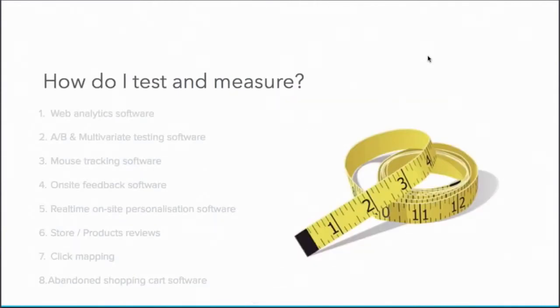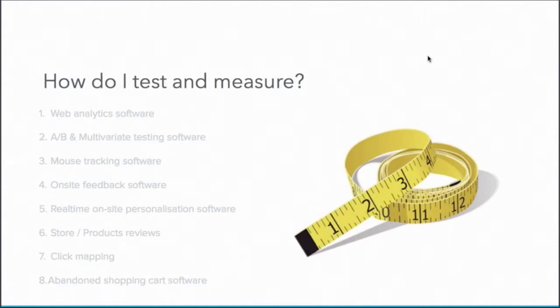So now that you know what you can change to optimize your conversions, the next question is, how do I test and measure all of this? Well, there are many tools for this, so I'll quickly go through the options to give you an idea of what they can do to help you. First of all, there's web analytics software, and as I said, the most common one is Google Analytics. It's very popular because it's free of charge if you only use the basic features. Web analytics software tells you how people got to your site, where they click, and how well they convert from visitors into customers.